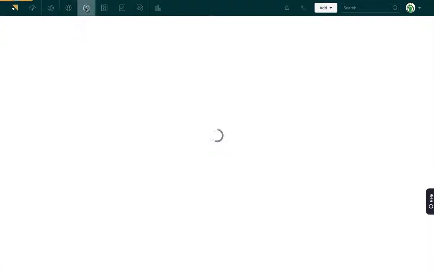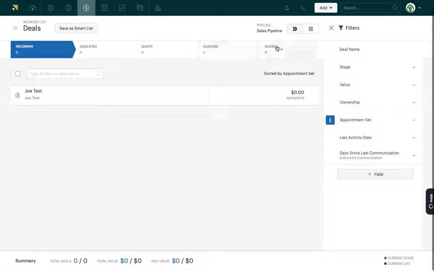Now, let's talk a little bit about these sections and what's going to happen next. What happens in the incoming section is this is where the proposals team, the projects team, is going to create the actual proposal for the customer. You do not move this section. If you have no appointment times, let's say you accidentally created a deal, you can close it, you can delete it, you can do whatever you need to. If you need a proposal created, you do not touch this.